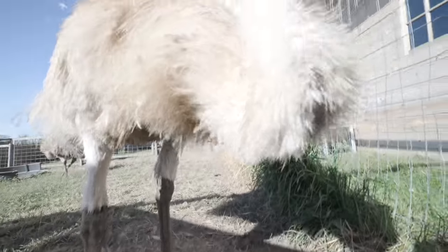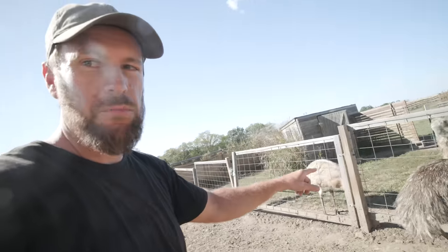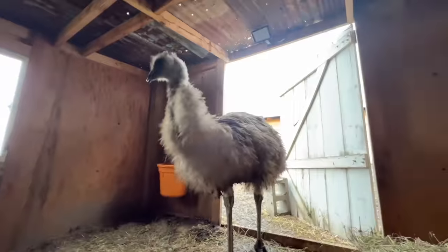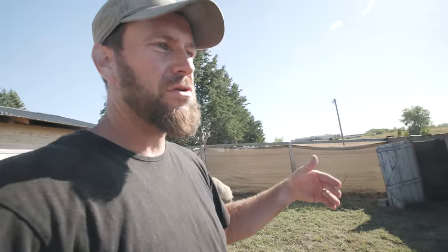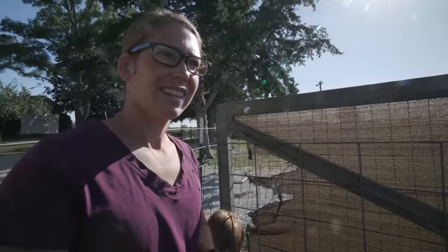I've got a lot more grass for you if that's what you want! We've got Bert, our white male emu, and Peekaboo, our blonde female. Peekaboo laid all our eggs this last spring in February, March, April. We want to move her in there, make sure she stays safe, and eventually give her a shelter so she can continue to lay eggs this year — hopefully fertile ones this time. What do you think of the idea of moving the emus into the horse yard?